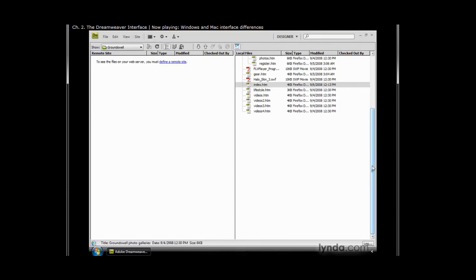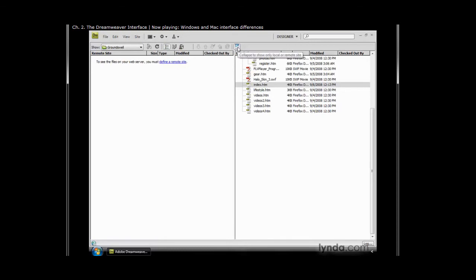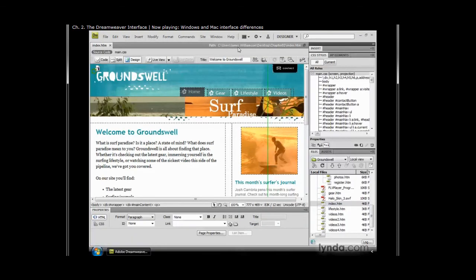Notice that we don't see anything relating to the rest of the Dreamweaver interface anymore. And you'll see the menu has been replaced with the Files panel menu. And simply clicking the expand icon again actually toggles it into being a collapse icon. So while these are subtle differences, they're important to note in case you find yourself working on a different operating system than what you're used to, or watching a tutorial that uses a different OS than your current one.